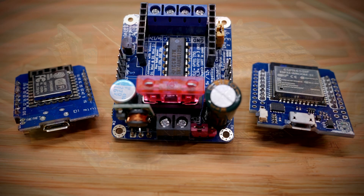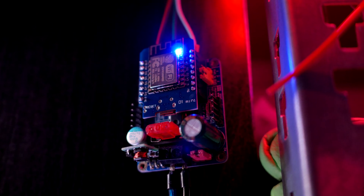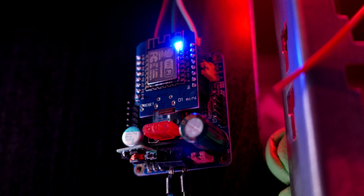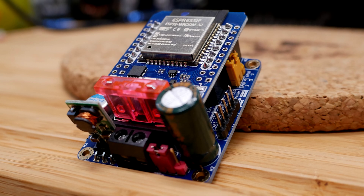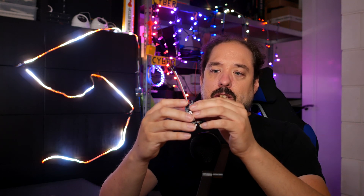I'll show some close-up footage. You can use an ESP8266, like this WEMOS D1 Mini, or an ESP32, which comes in the same form factor, and you can put it on top of the board. It provides some nice features to run addressable LEDs above what maybe your breadboard circuit would do.